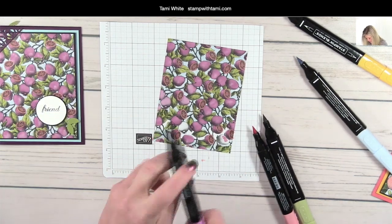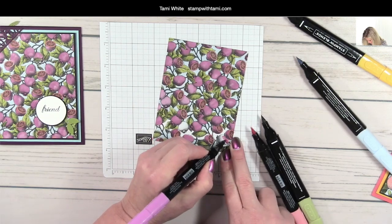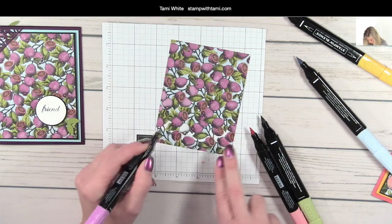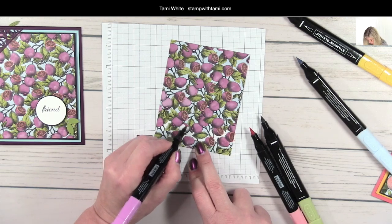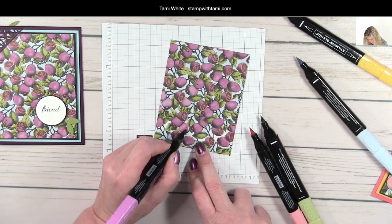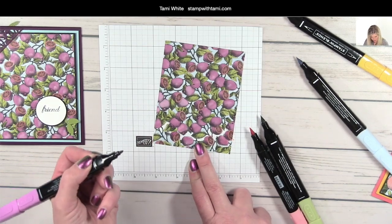Rich Raspberry is very well loved, this marker. This is a good time for me to point out that these Stampin' Blend markers have 2 tips. So you've been seeing me use the brush tip, and I just switched over to the nib tip. I think the nib tip is for more detail on your project.